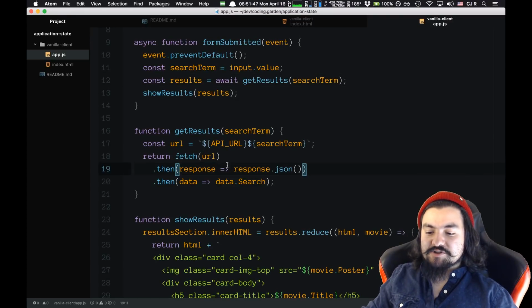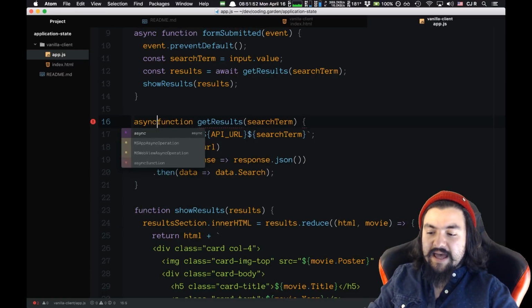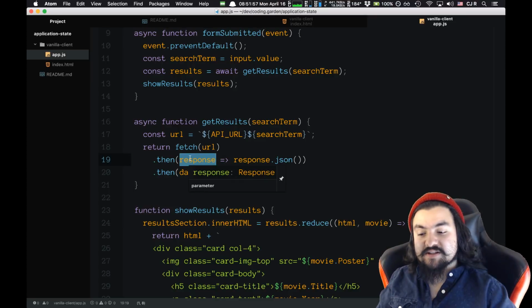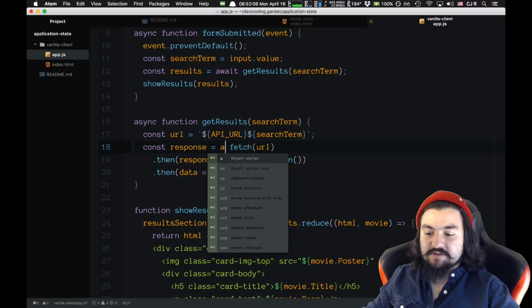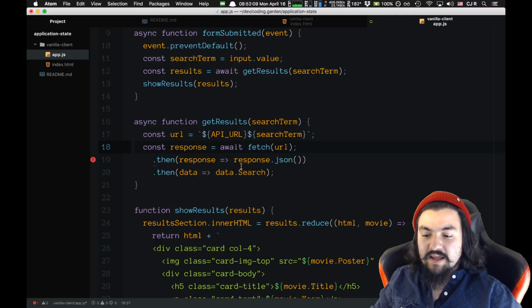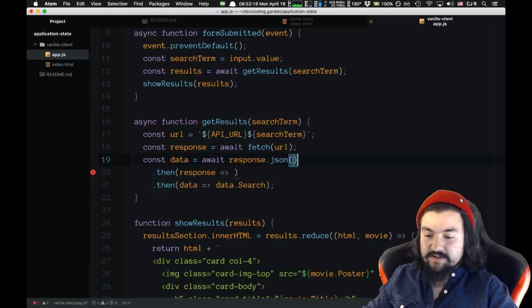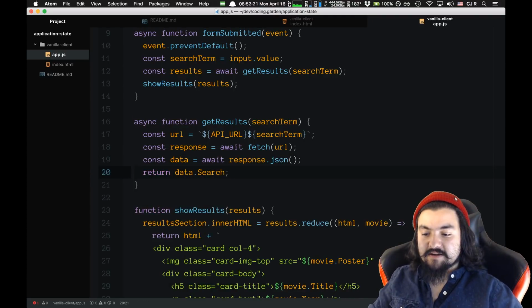Essentially, when you're refactoring a promise into async await, first thing, add async to your function. Then whatever the parameter is of the first .then, that is going to be your variable when you're awaiting it. So we're going to say const response equals await fetch. And then const data equals await response.json, and then we're going to return data.search.